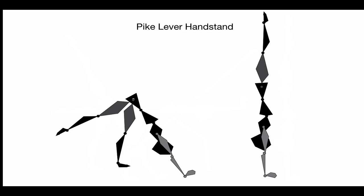This would be a pike lever handstand — a more technical way of getting inverted. It's not necessarily how you should get into a handstand, but it demonstrates how to invert quickly. By leaving the leg down and dropping the torso, it allows you to kick the leg up with assistance into the handstand. It adds more force, more power, and a bit more coordination — a good technique for developing cartwheels and other skills.